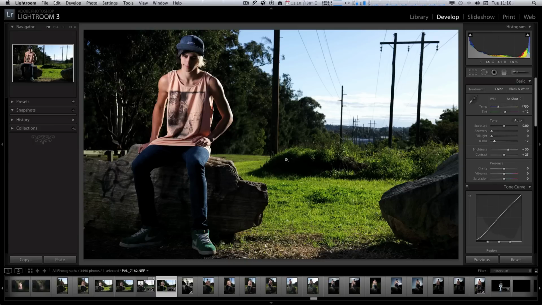Because we're shooting digital SLRs, some of the images can look flat, so doing something as simple as pulling the blacks up is a really big thing. For me, I think the exposure needs to come up a little bit. Being a RAW file, I've got about 3 stops of exposure I can play with, which is awesome.